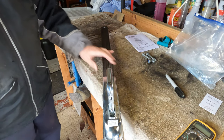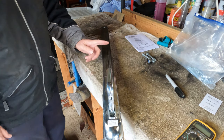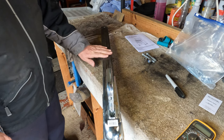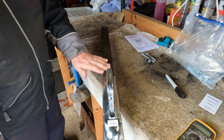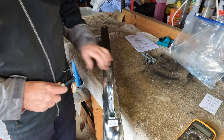So that's where I'm going to put it. I may cut this back at a later date, but I'm going to see how it fares at this length. Should be right. Let's see how we go. We need to put the bolt in.